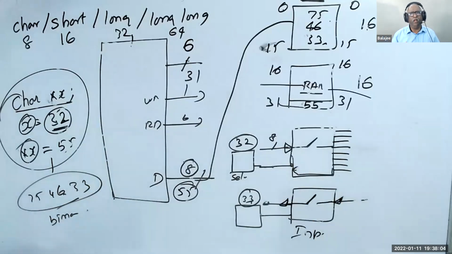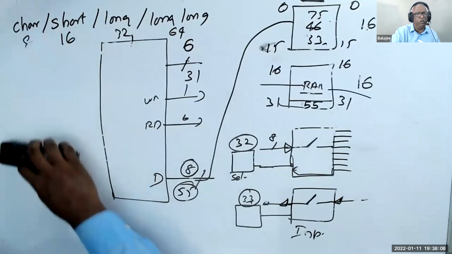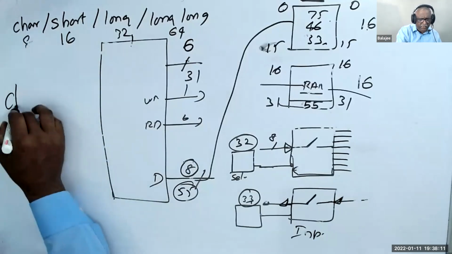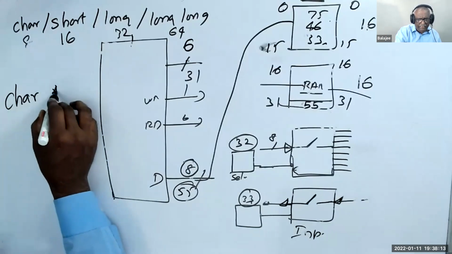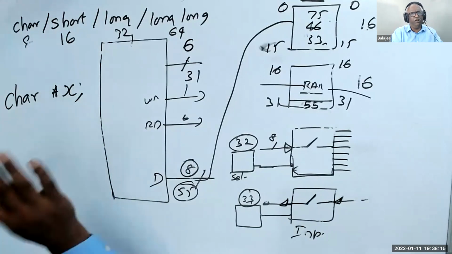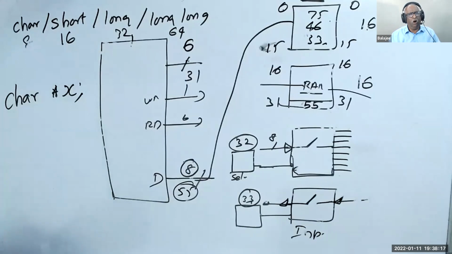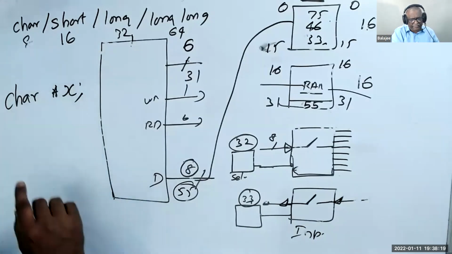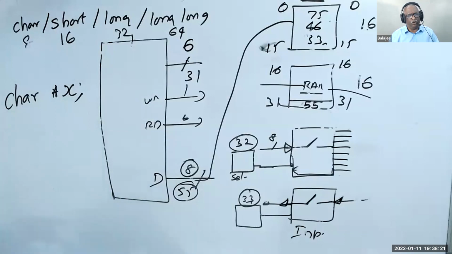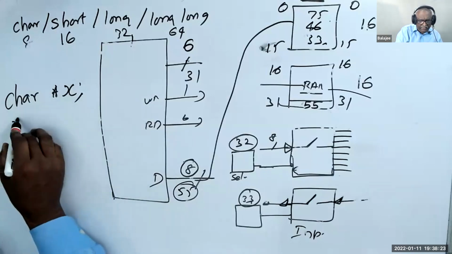Understand? Now, if you write a program here, you write a small program now. Let us write a small program. Same program. I don't change the program at all. Character star X. This will work for 8051, ARM microcontroller, or PC, everywhere the same concept. If you understand this, you understand microcontroller. Please understand.